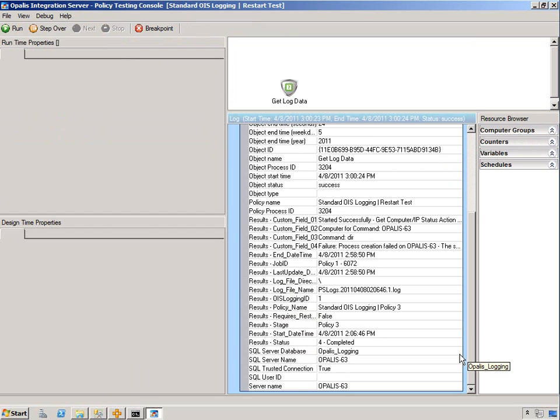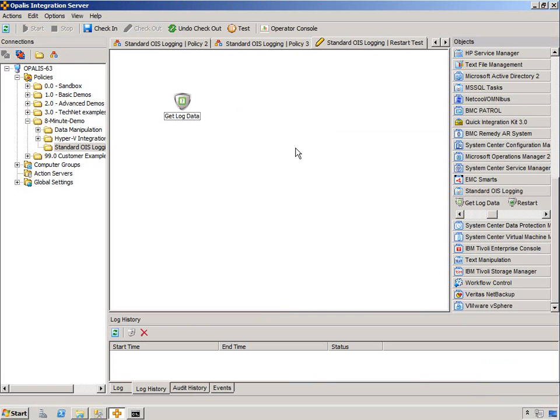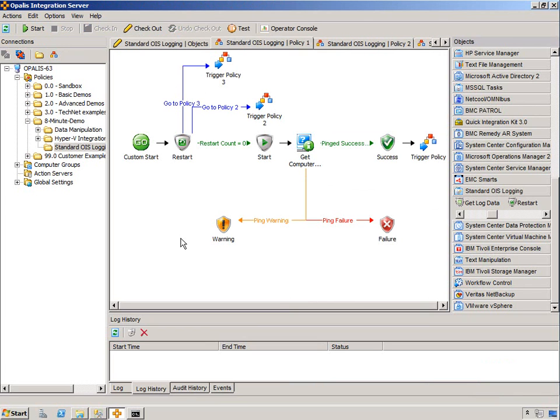Plus, you can run statistics on the runs, how often it's failed, success, warning, things like that. And of course, if you want to get just the things that are flagged for restart, you can do that as well. Now what I'm going to do is run these as checked in a couple times, and then we'll go and look at the data afterwards. So I'll be right back after I've run this a couple times.